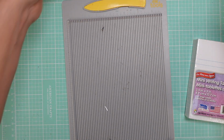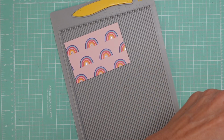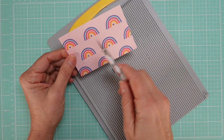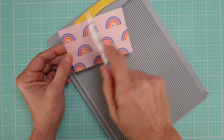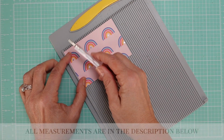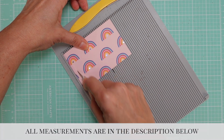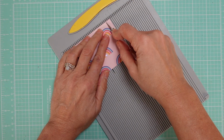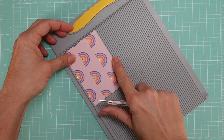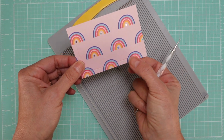We're gonna put this aside, and first let's work on your pocket. Let me just get my glue here ready to go. So basically this paper here is 4 by 2 3/4, okay? And we're going to do 1/4 of an inch on both sides here and here at the bottom. So make sure that you have this facing up, okay? If your paper has some kind of design, because you want this at the bottom.